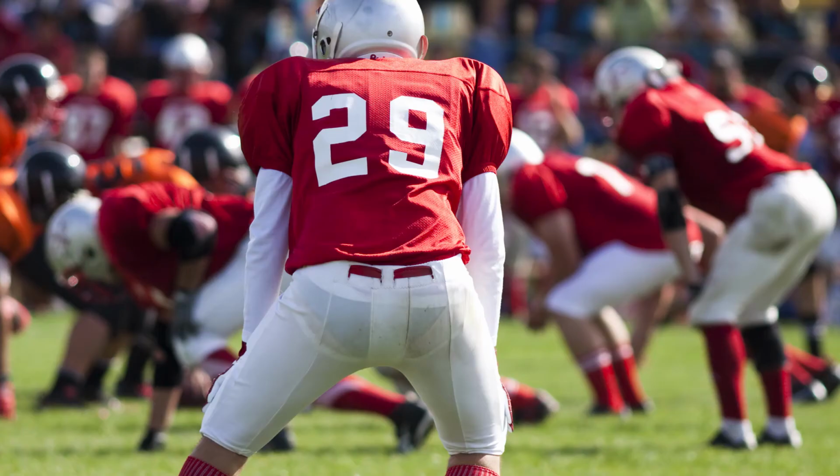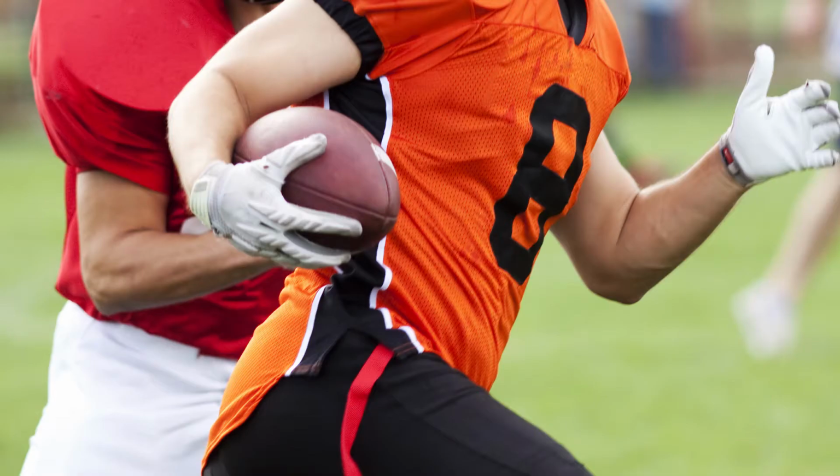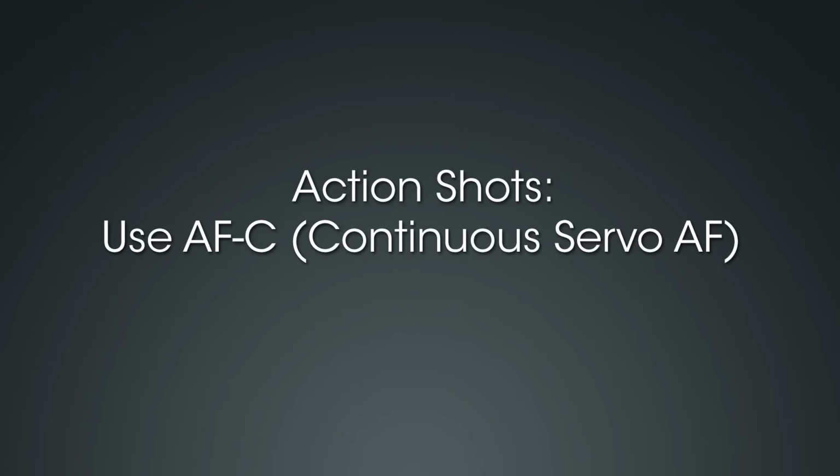Now that we've discussed the camera's autofocus modes and autofocus area modes separately, let's talk about how all of the autofocus functions could work together in a specific shooting scenario. First, let's talk about a sporting event, a football game, for example. Subjects in this type of scenario will be in motion, so you would want to select the AFC or continuous servo AF mode. If single servo AF was chosen, the camera would not continue to focus on the subject as the shutter button was pressed halfway down.